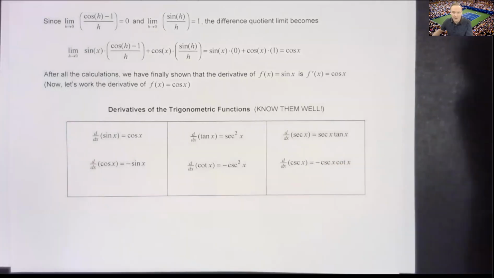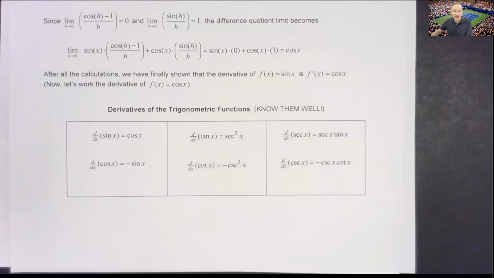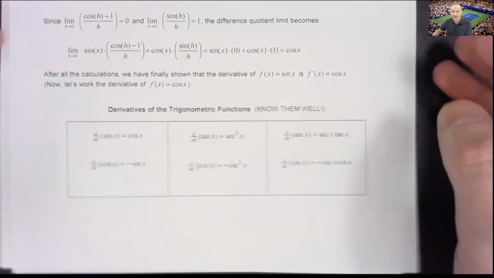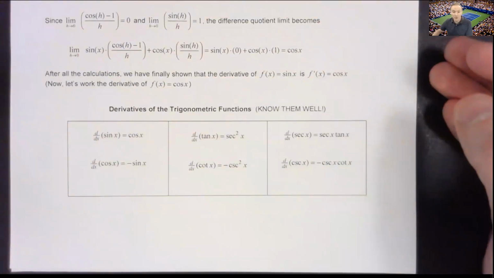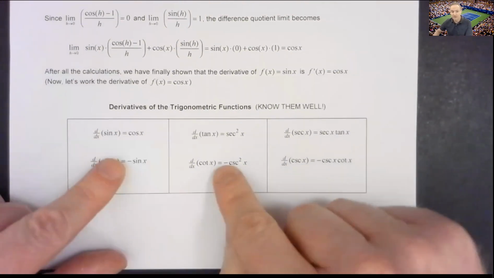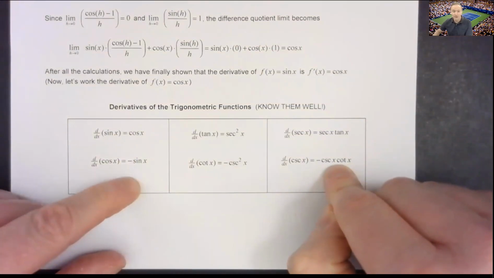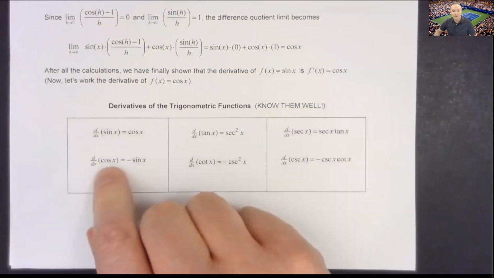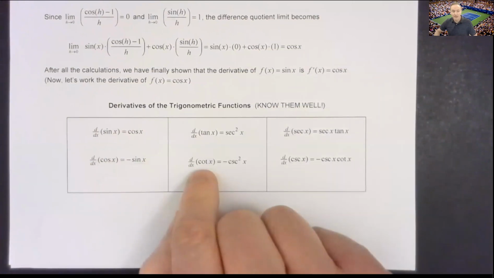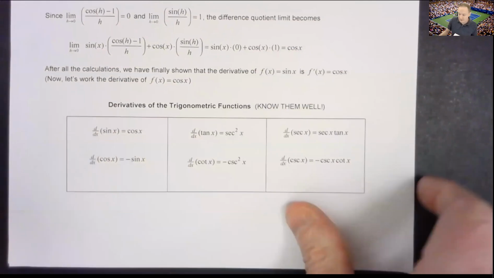One other thing that might help as far as memorizing your derivatives, I would advise you to keep in mind that anything starting with a co always has a negative derivative. That's not just true for these 3 functions, but throughout anything that we ever take the derivative of, if it starts with a co, then its derivative is going to be negative. So derivative of cosine is negative sine, derivative of cotangent is negative cosecant squared, derivative of cosecant is negative cosecant cotangent.